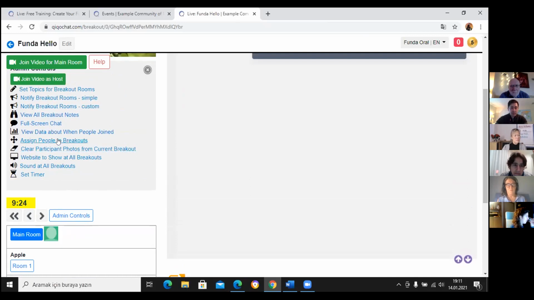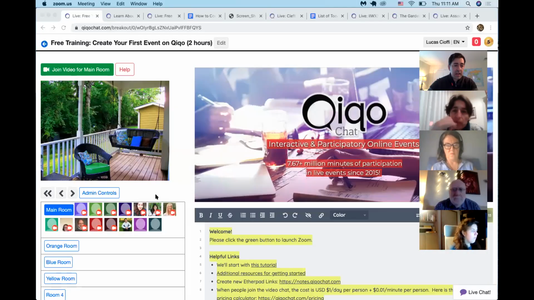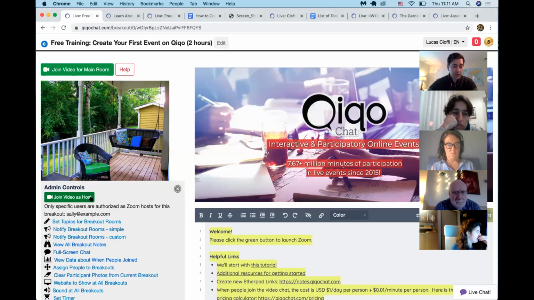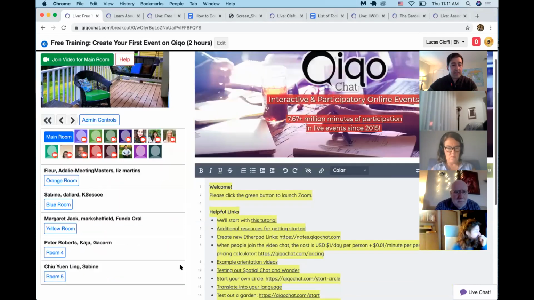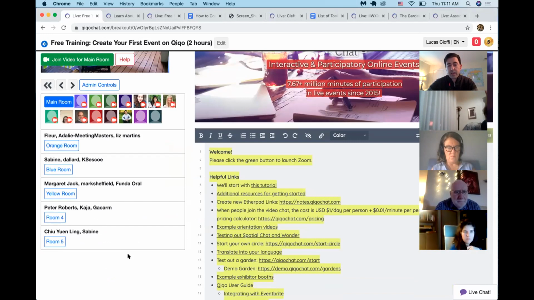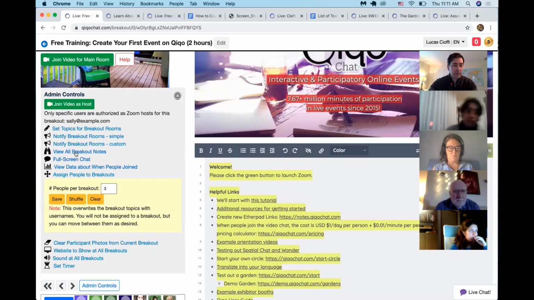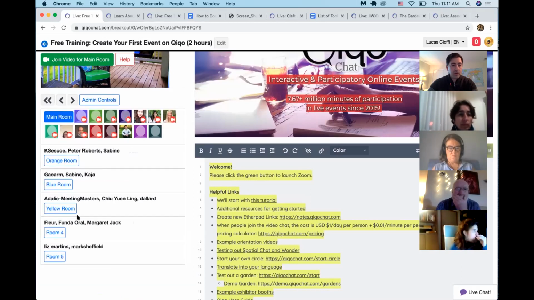I will demonstrate this one by sharing my screen. I click admin controls. I see everybody is here. And all it's going to do is assign you to a breakout. It will not move you to the breakout. So I'll click admin controls, assign people to breakouts, people per breakout. I'll say 3. It's better to use 3 than 2 because sometimes maybe someone doesn't know how to connect, so someone would be alone. So I click save. And now all of us have been assigned to a different room. You might find that helpful. If it's a very large number of people, then I think it's probably not manageable. And then there's a quick shuffle button, click admin controls, shuffle, and now we're reassigned to different rooms.